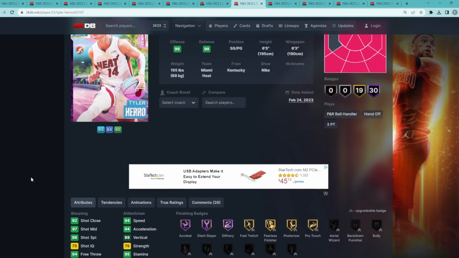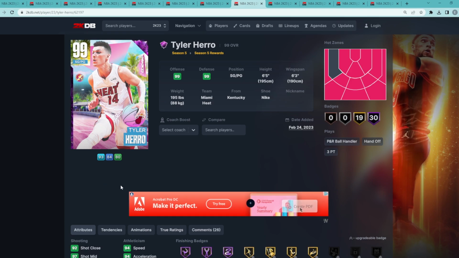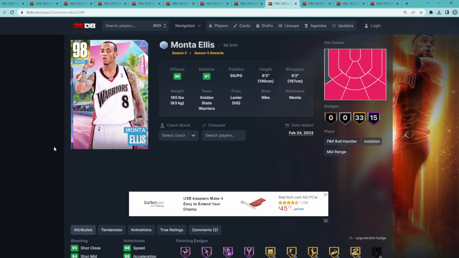So as you guys are grinding for other cards in Season 5, just make sure you are getting XP, because if you don't have the Magic and the Ben Simmons, this could be a very nice point guard to have, especially for being free and really not that hard to obtain. So I would say Tyler Herro would be up there with one of the better Season 5 reward cards, but I'm not really counting him in the same group, because you should be grinding these different game modes while also going for Tyler Herro.